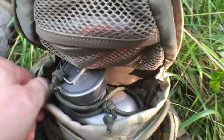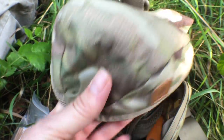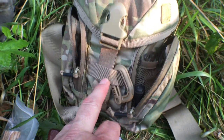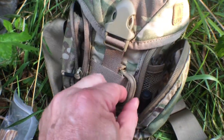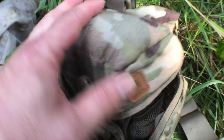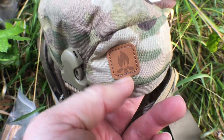The cover — the lid on this thing — is slightly padded, so that's going to help protect your canteen kit so it doesn't get banged up. It would also make a really nice camera bag; I think you could probably fit a small mirrorless camera system into this thing. I haven't tried it yet, but I think it would work for sure. It's got the Helikon Tech Bushcraft line patch, which is leather — kind of neat.